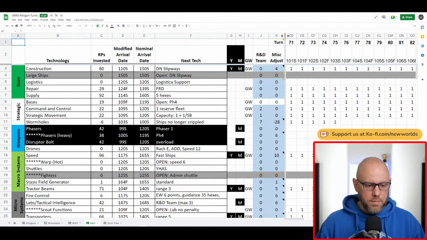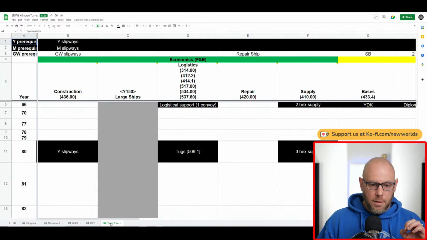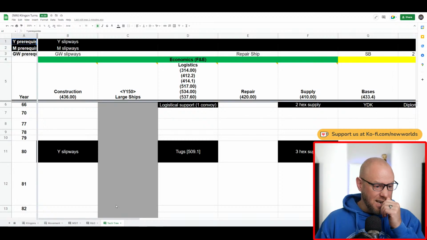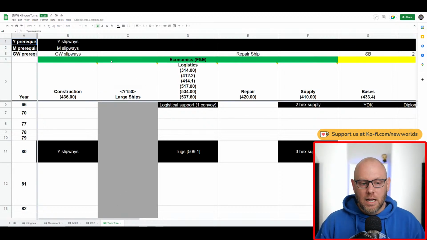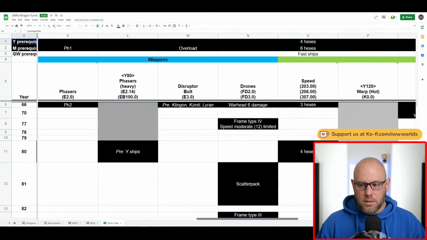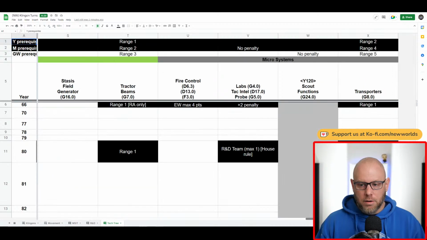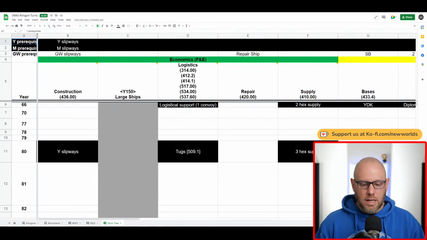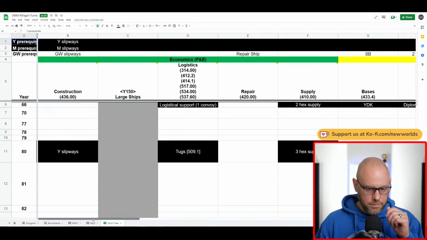Econ, strategic, weapons, macro systems, microsystems. I'm going to switch to the next tab. When we go to the tech tab, you can also see these highlighted here. Economic, strategic, weapons, macro, micro. So there's a correlation, or they tie in the R&D and the tech tree. Okay?